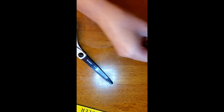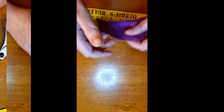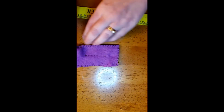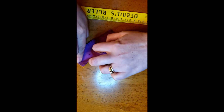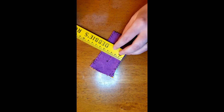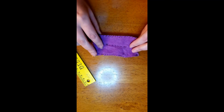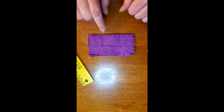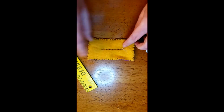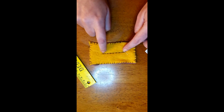So then you've got your very basic squeezy tube. So let me show you how we did one of our others. This is a similar maze, but it has a frame that the marble goes around. So what we did is, instead of taking our piece of fabric that was about 6 centimeters wide and about 10 centimeters long, and instead of folding it over and sewing it, we made 2 of them. And we put them on top of each other, and leaving about 3 centimeters at each end, we drew a line down the middle. So see, there's my line right here, and we sewed right along that line.